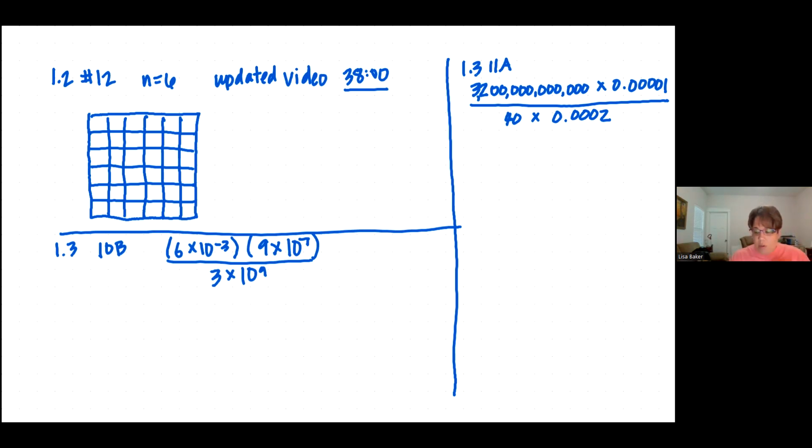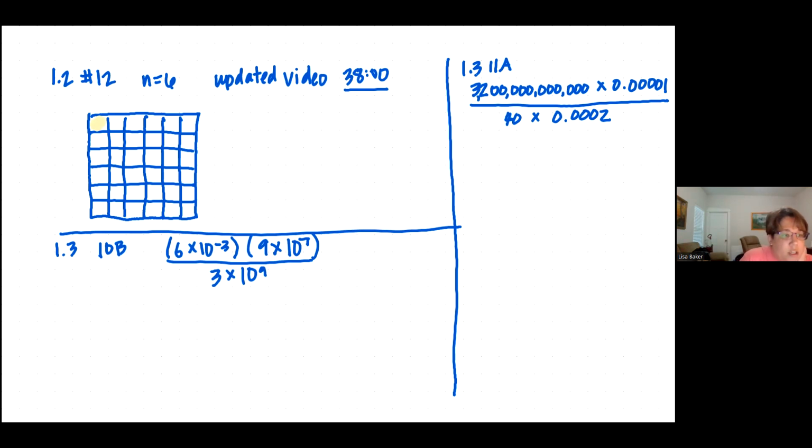So what they want to know is how many total squares your square has, with n equal to 6, which has 6 total columns and 6 total rows. A perfect square, how many squares does it have total? Keep in mind, this is a square, right? So you have 36 of those.